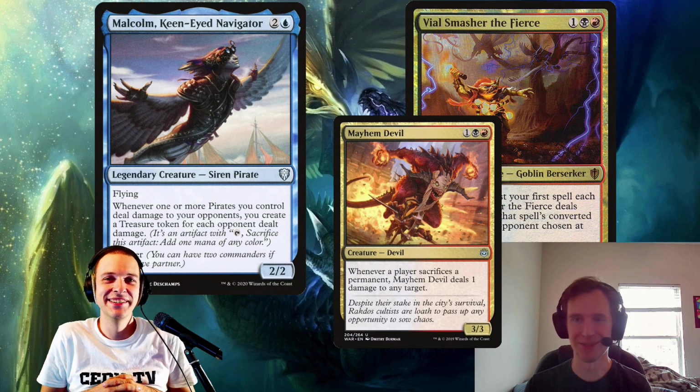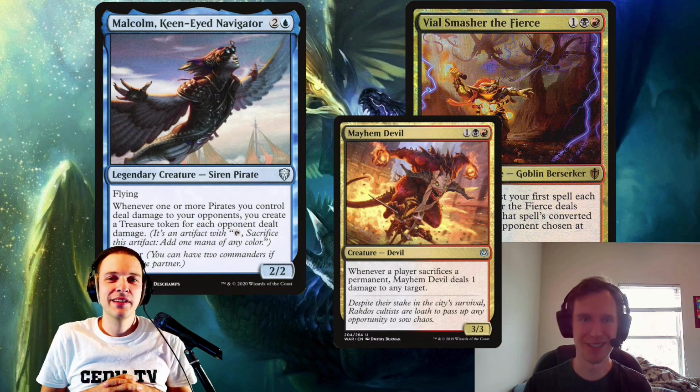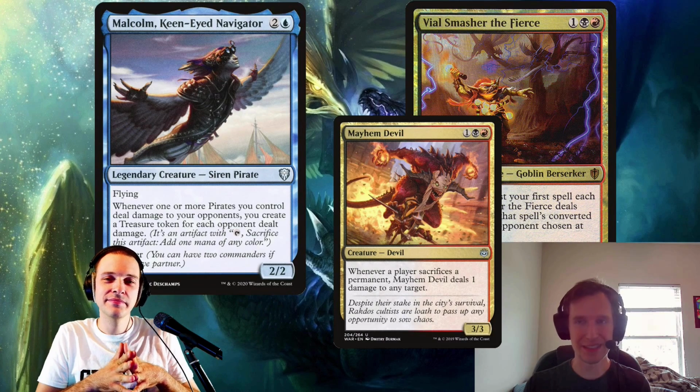Like, I'd rather there be an Ouphe than a Mayhem Devil usually, because I still have my treasures, but now if I want to use them, my Malcolm's going to die, or my Glinthorn's going to die, or all my 1/1 pirates are going to start dying. It's really hard to deal with for this deck, I will say. You don't see it too often, but it is scary. I definitely do think that's a good idea though. It could go into the 99 and then just be an extra way of killing.